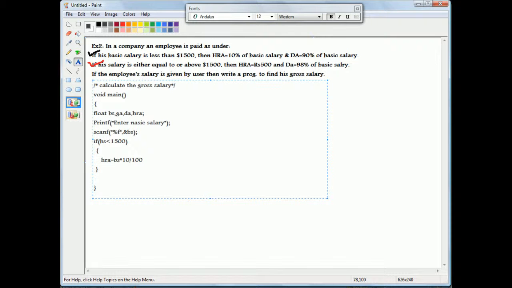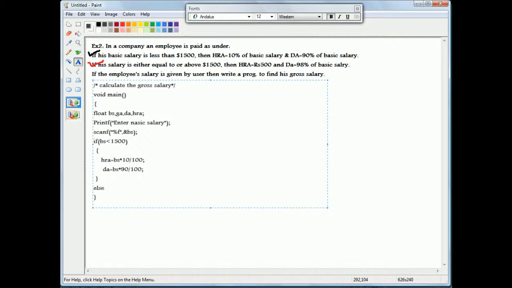I'm sorry, HRA would be 10% of my base salary, and my driving allowance DA would be 90% of my base salary. If this condition is satisfied, then these calculations happen.